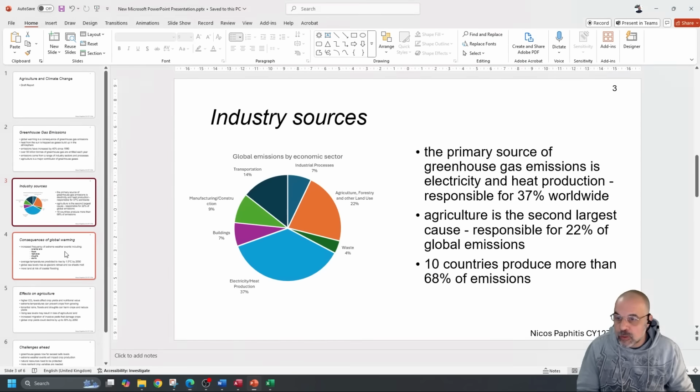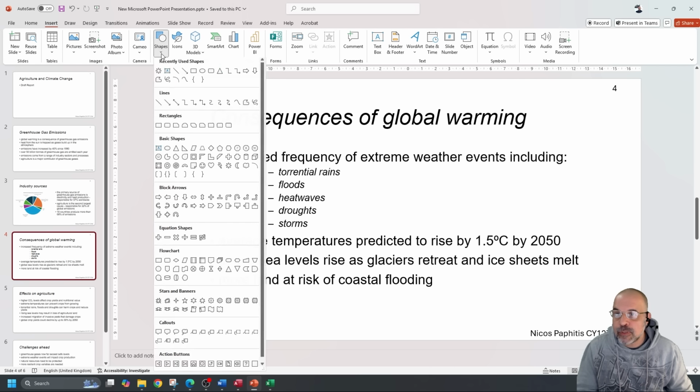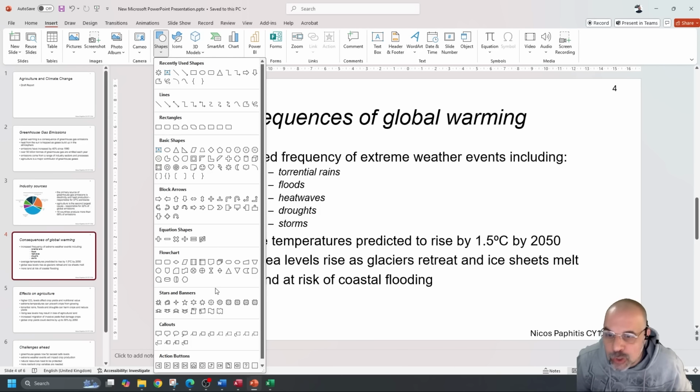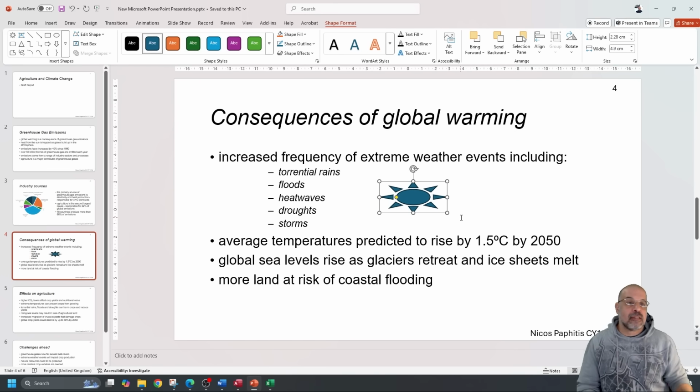So we go back to this slide here, and we want to add a shape. So we're going to go to Insert, Shapes, and in here you should have, so there's not going to be lines, right? Basic shape. There it is, sun. So I'm going to click on that. And now I'm just going to draw it. Now you can use the shift to make sure it draws proportional, but even if you don't and you draw it squashed, it doesn't matter because it says that you have to make it 4 centimeters by 4 centimeters.